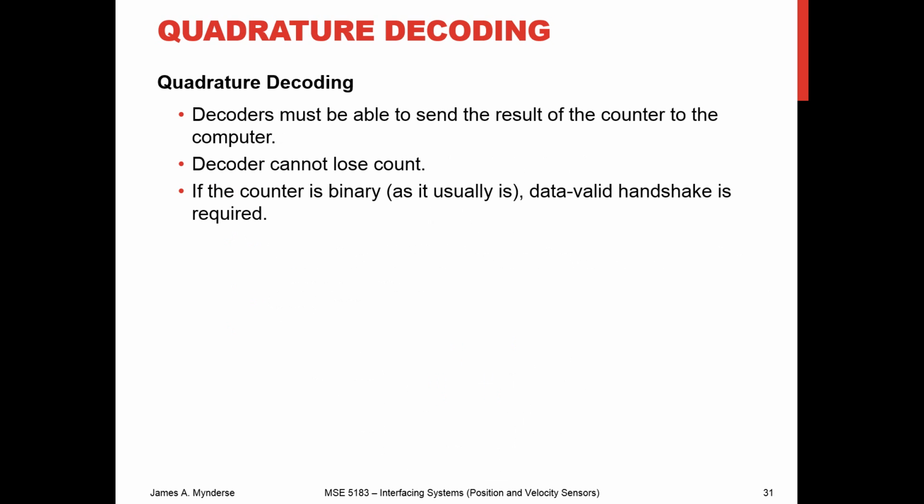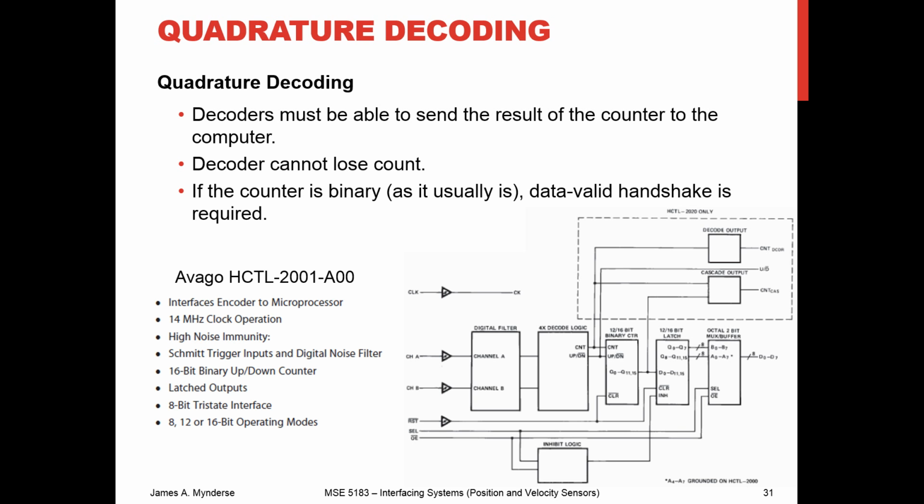How do we do this? Well, we're going to send this all through a hardware decoder typically, rather than doing it in software. There's my hardware decoder. So this is one particular one. This is an Avago brand. This just happens to be what I got some free samples of. So in this case, we've got a hardware implementation. We've got 2 channels. In our filter, we go through our decode logic. We've got our binary counter that's going to track it. And then we've got our latch with our multiplexer.